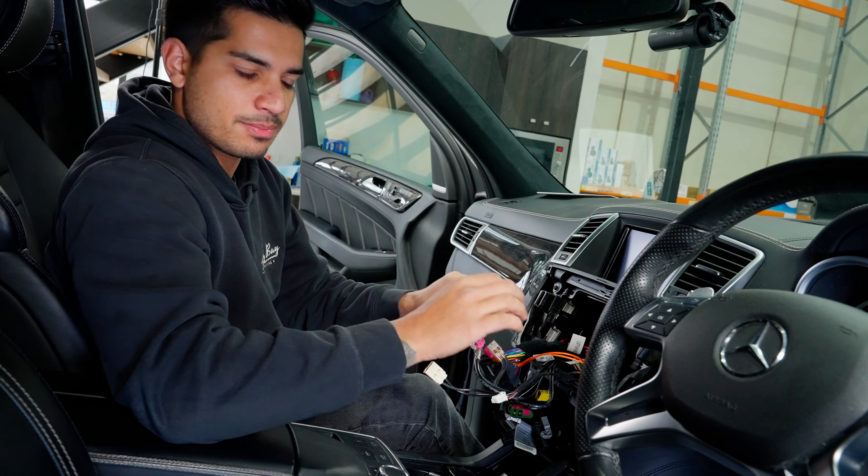Next up we have video — this is a female LVDS which is going to go to the gray LVDS plug. Tape it up, run that to the interface. From the interface you're going to get a pink cable — that's intercepting the video signal. The gray one runs down to the module and is replaced with the new pink one. I'll show you where they go on the module as well.